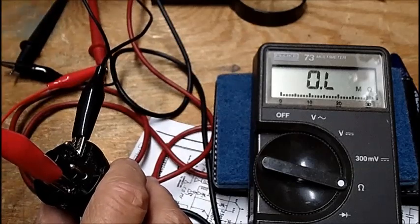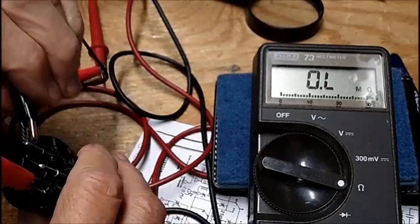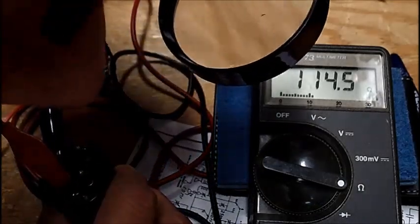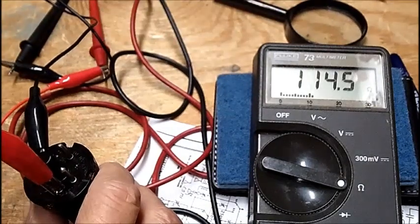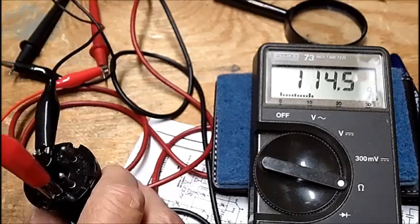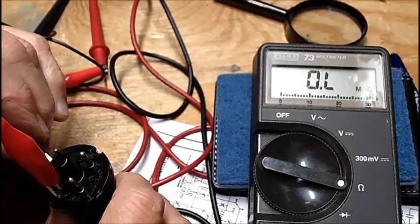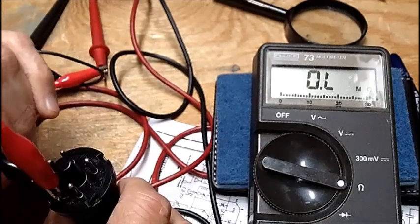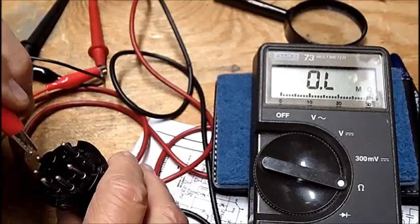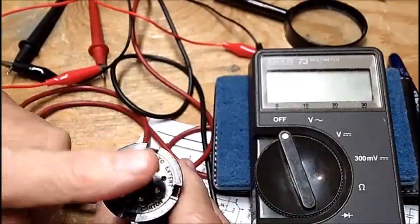Let's try 1, 2, 3, 4, 5 and 8. Nothing. 3 and 8. All right, now it's 114 ohms. I was getting 117 earlier today and 119 the other day. But all right, so between pins 3 and 8, that's what I'm getting. Between pins 2 and 8, nothing. Between pin 1 and 8, nothing. I tried all other combinations off camera earlier, and that's the only reading I get.